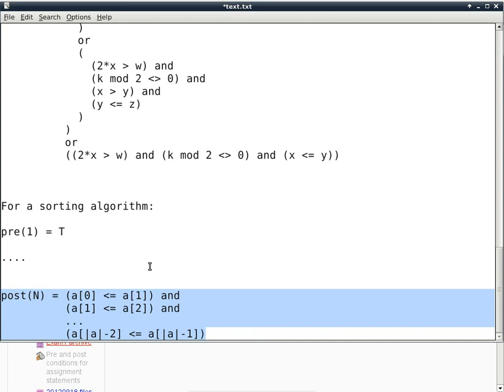Because if I change all the elements to 0, 0 is less than or equal to 0 is true, and so on. Everything is fine as the result. In other words, that's not a very good description of an array that is sorted.